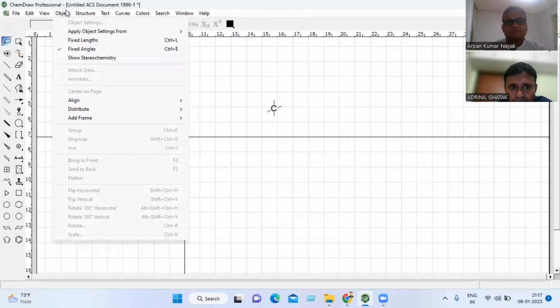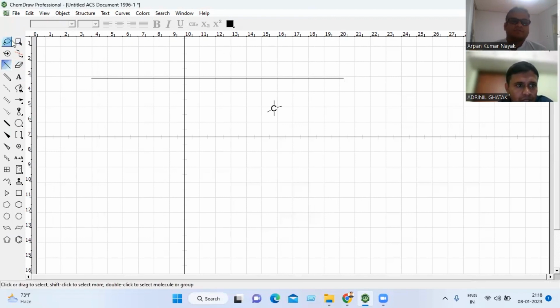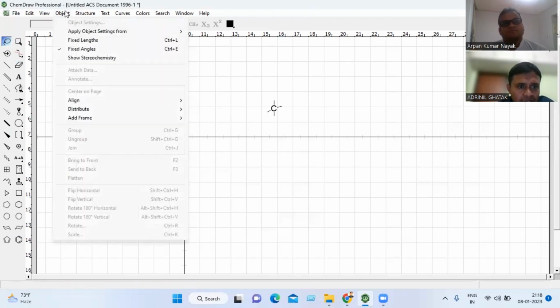You want a big length or big thickness? A little bit more thickness, more length. In that case you have to unselect the fixed length option. You see here, it is not selected. It is unselected, right? Fixed length. Now you can draw whatever you want. Your length can be whatever you want. Just select it, and then you can draw it. Yes, the length.